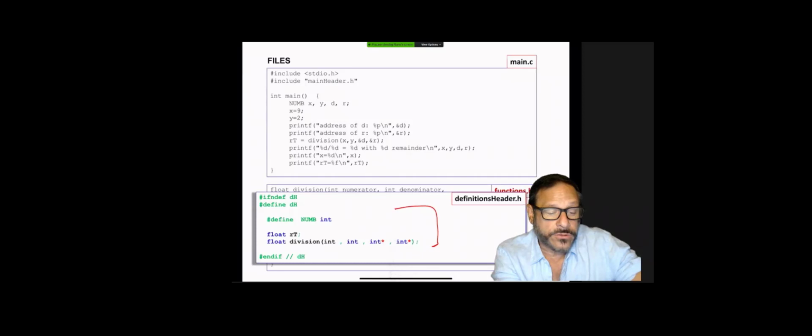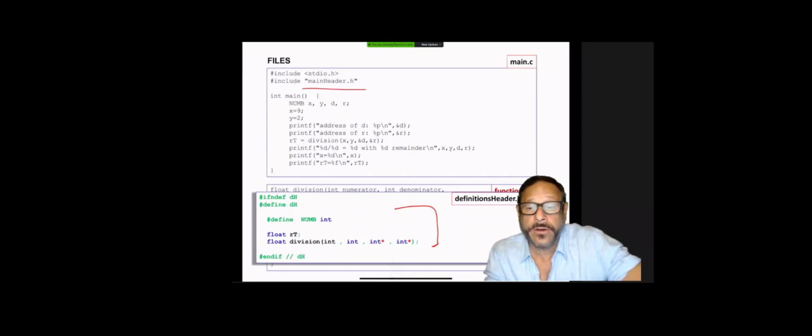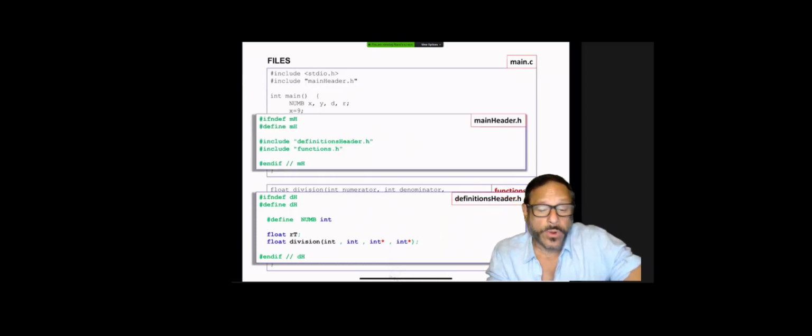And so what I want to do now is include a main header. I'm going to create an overall header that's going to be able to deal with these two headers. What does that look like? Here's my main header. And this is what I'm saying about breaking this down into logical units. Instead of having 5 or 10 or 20 includes in my main, I've got just the one.